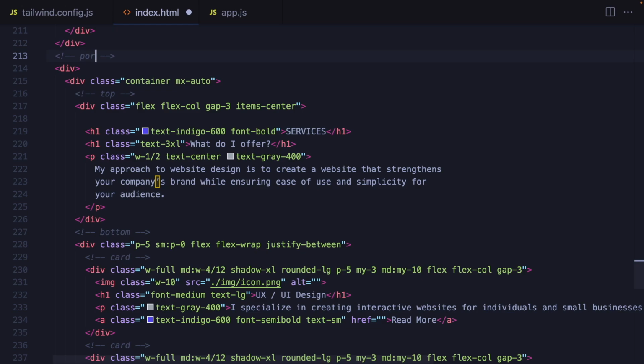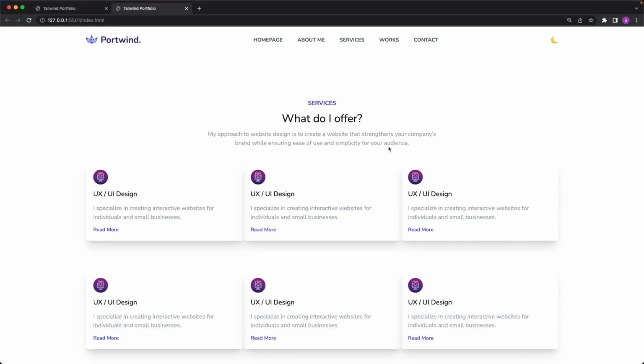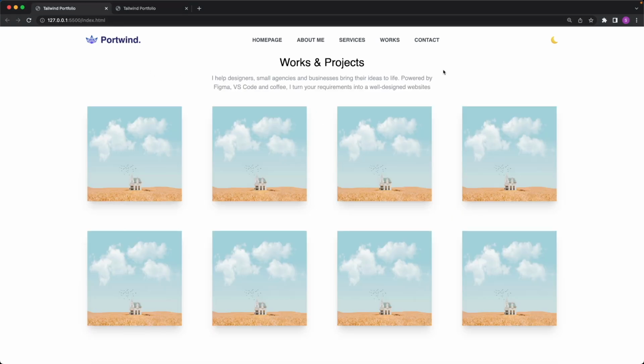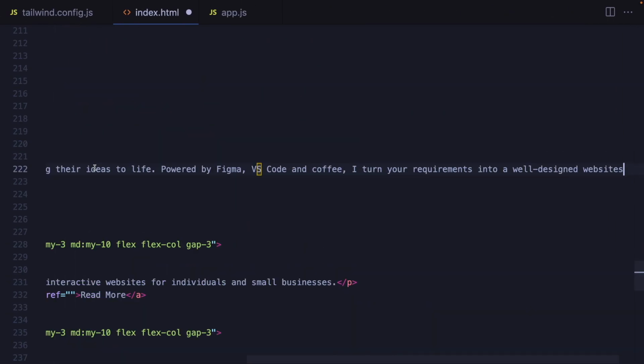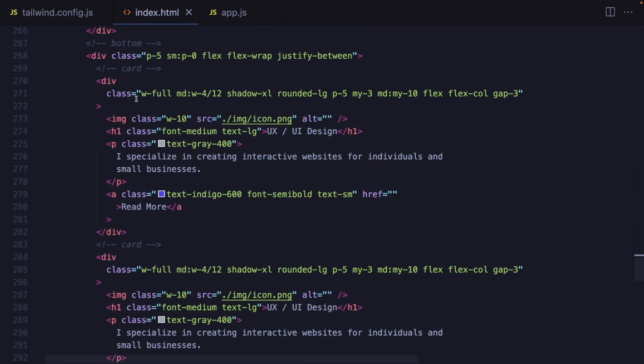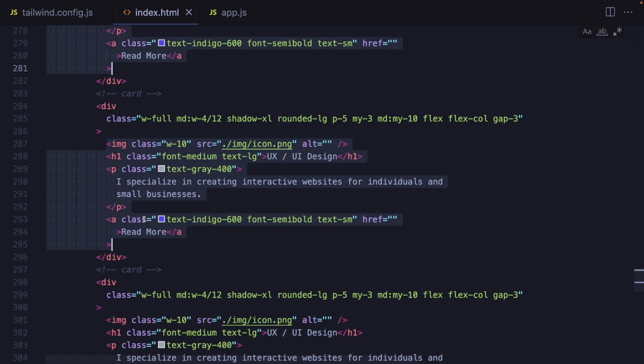It's gonna be portfolio or works. Portfolio, works and projects, and this text. And for those cards, let's delete those items.